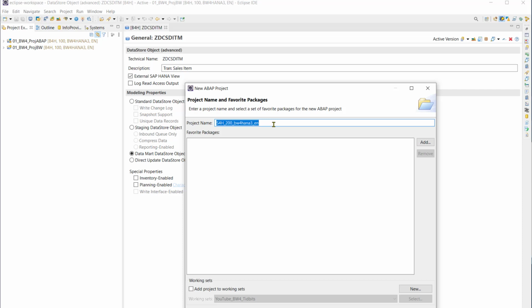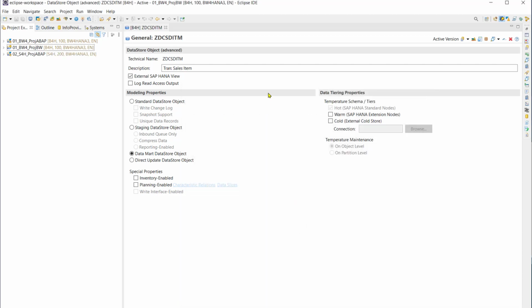Now for the S4 HANA I want to give it 02, and this is my S4 HANA project ABAP, and I'm going to add this to the same BW4 HANA tidbits working set, and I'll click on finish. It's going to again retrieve some other information and the compatibility information, and it will add the project on the left hand side.